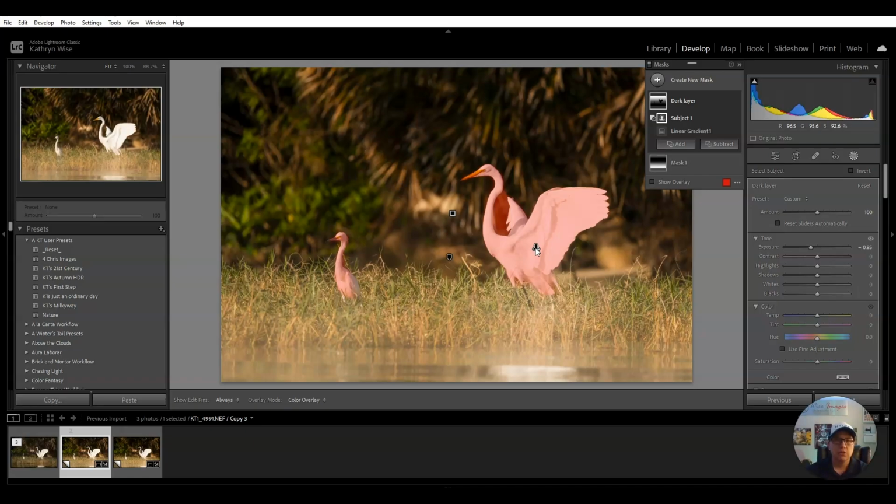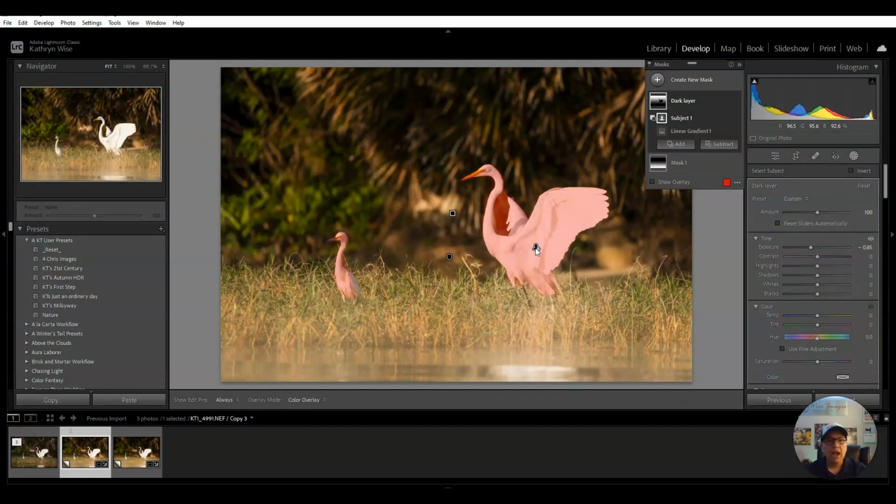So it has highlighted our subjects, but you may also notice as I'm hovering over here that in between the neck and the wings, it did select part of the background. I have a workaround for that, but I will show you guys that a little bit later. When I was playing with this before, even though it subtracted part of the background from the original linear gradient, I didn't feel like it affected the background that much. So you know what, I would just leave it.